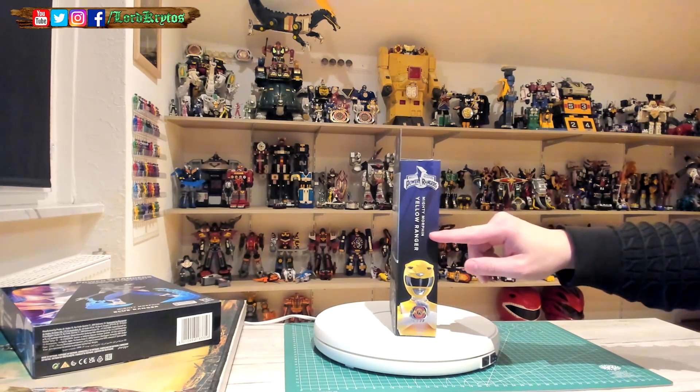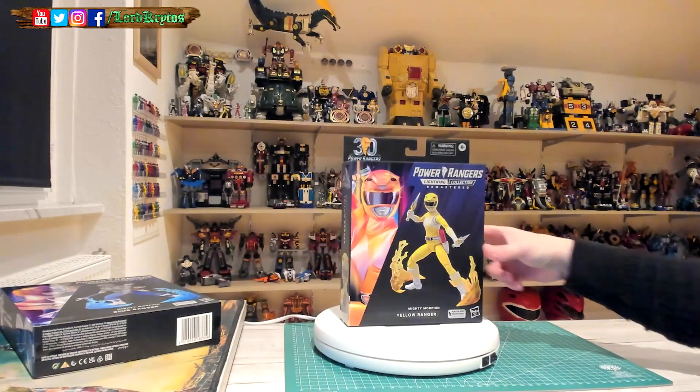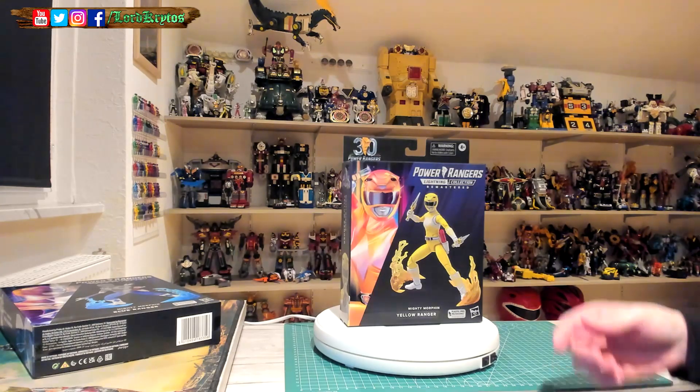Pretty nice. The Mighty Morphin branding and artwork are all nicely done. I'm not the biggest fan of plastic-free, but the boxes here are an improvement. I've said before that if Hasbro put the energy they put into the boxes into quality control of the figures, that would help a lot. If anyone from Hasbro sees this — the channel is pretty small still — that would be pretty crazy but nice.